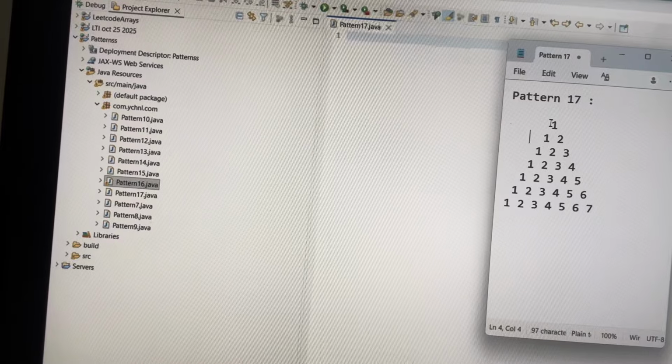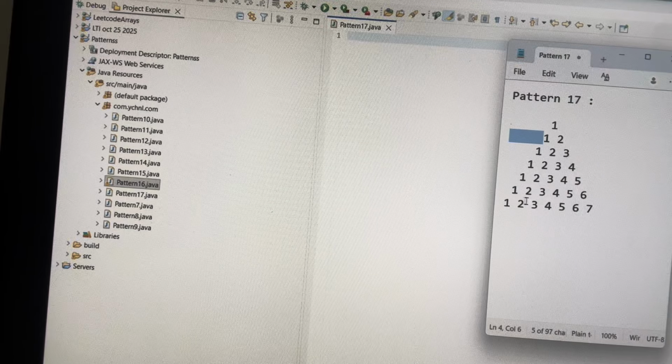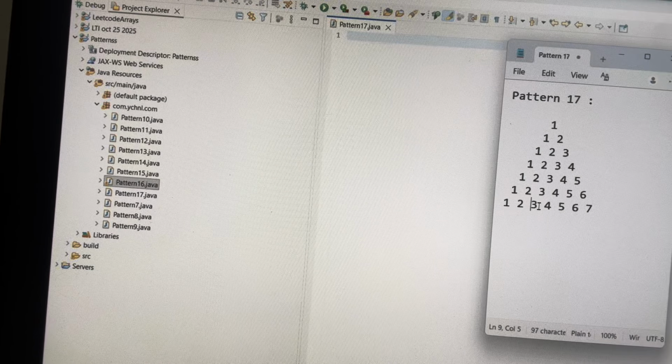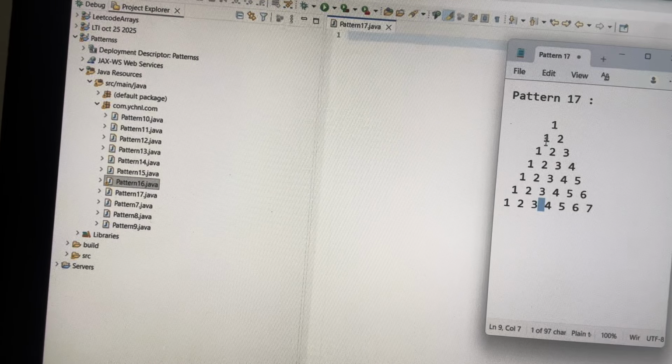If you see this pattern, we have 6 spaces in the first row, 5 spaces in the second one. Up to 3, after this element is printed, in between 3 and 4 the second element is printed. So up to the number 3 we have spaces in the second row.